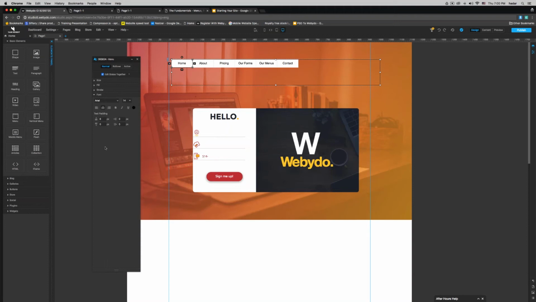A normal state is the state that you see here right now. A rollover state is when you put your mouse over the menu, it will change states based on what you want. And the active state, right now we're working on page one. Page one is not visible yet, but if you were working on the home page, then the home page would be the selected one, on whichever state I choose. So number one, edit states together. Unless you know what you're doing, don't check this off.